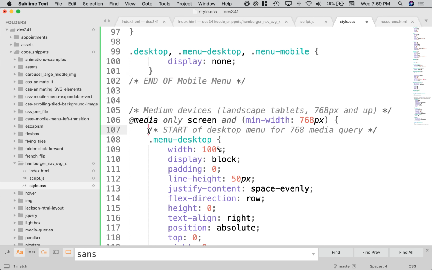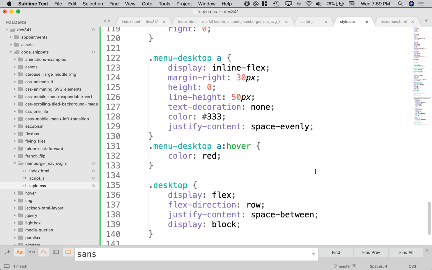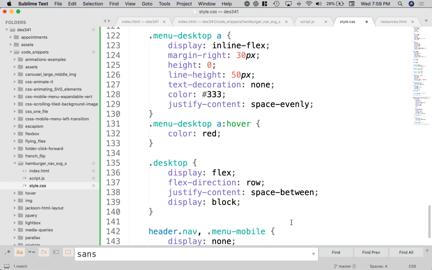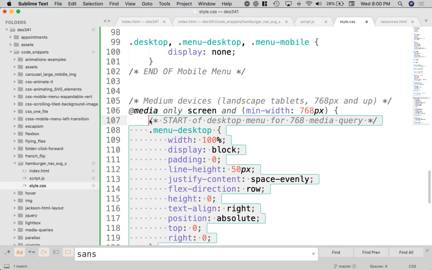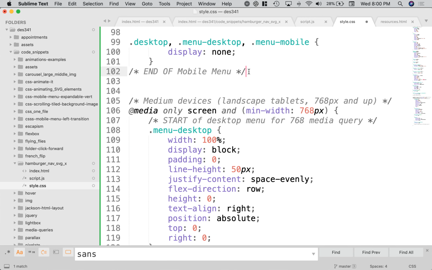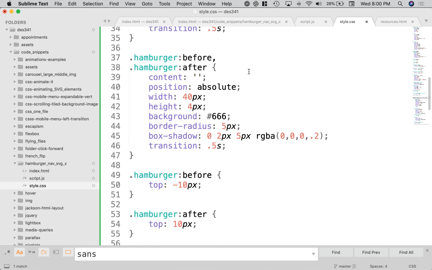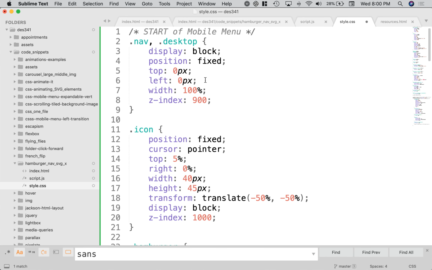So I also added a start of desktop menu for the 768 media query. And then if you scroll down to the bottom of this media query, there's an end of desktop menu. So you can just grab from this comment up to the start of that comment, and also all of these, which will go into your main styles.